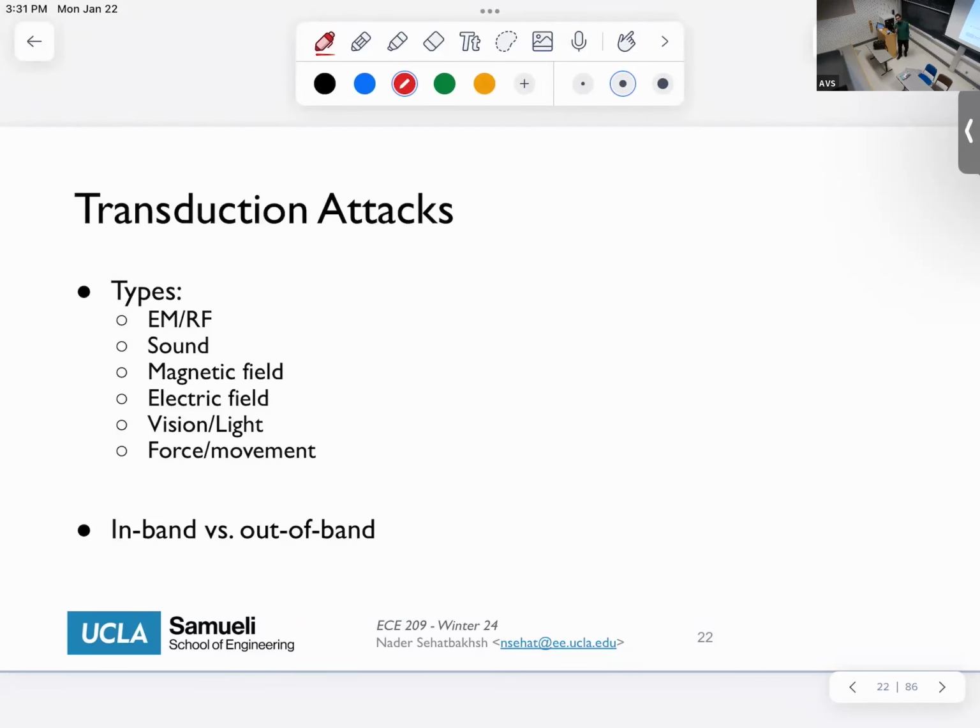There's a very cool one called dolphin attacks, where they actually create sounds that are way above the hearing range. I'm going to have slides for it, but let me explain it. What they found is that the frequency response of a microphone is not a linear response. So let's say the signal you have has two components, F0 and F1. F0 is within the band, but F1 is outside the band.